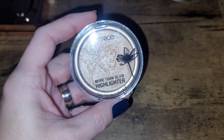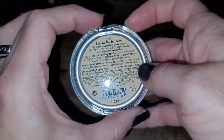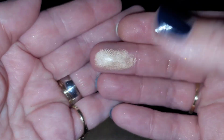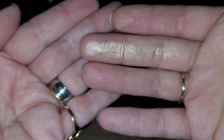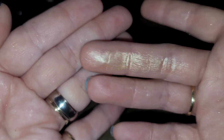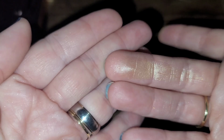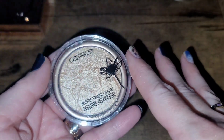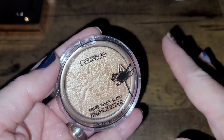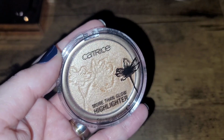Next up is the Catrice More Than Glow highlighter. This is Beyond Golden Glow, literally like a $3 highlighter, and it's basically the same thing as the Kokie one. Again, it's very similar to my preference. This one is extremely full, extremely high shine, very beautiful on the skin, does not emphasize texture. I think I'm also going to hold on to this one because I do want to have a mixture of low end, drugstore, high end, etc. So really beautiful, also very affordable, definitely a keep.